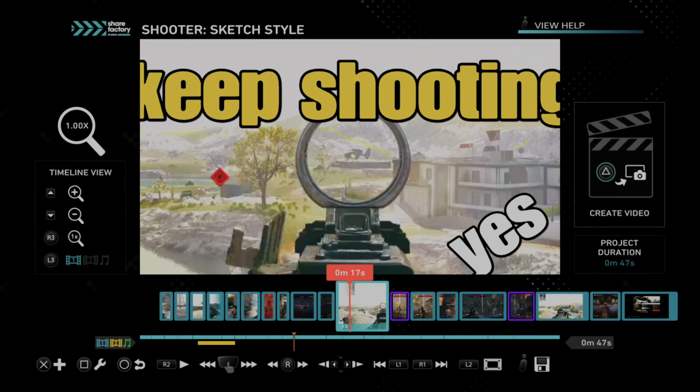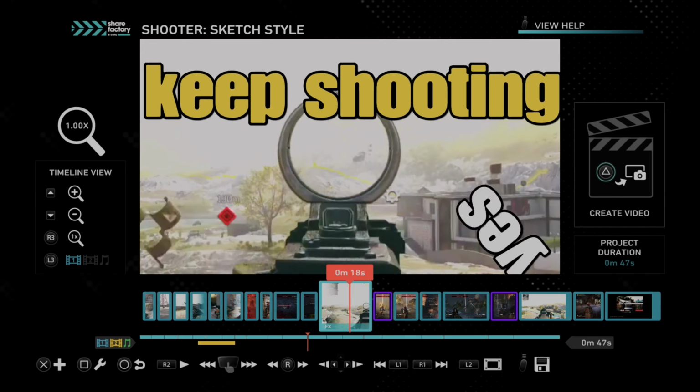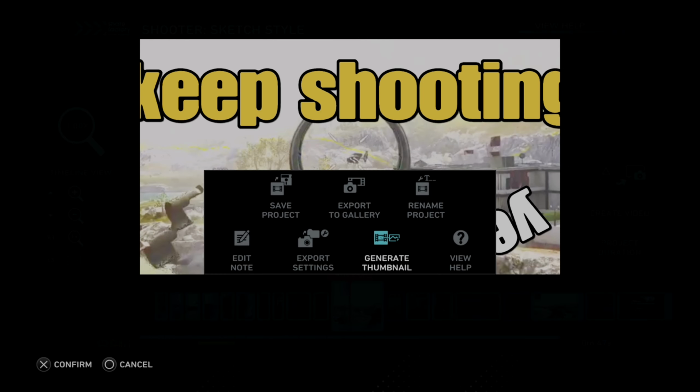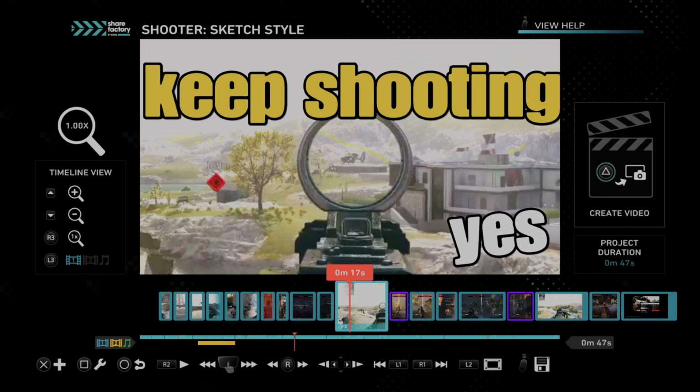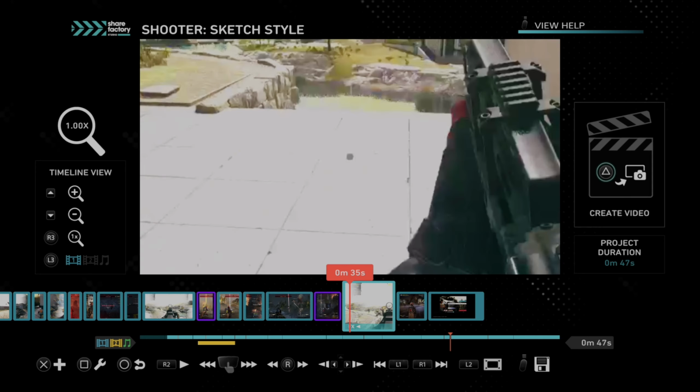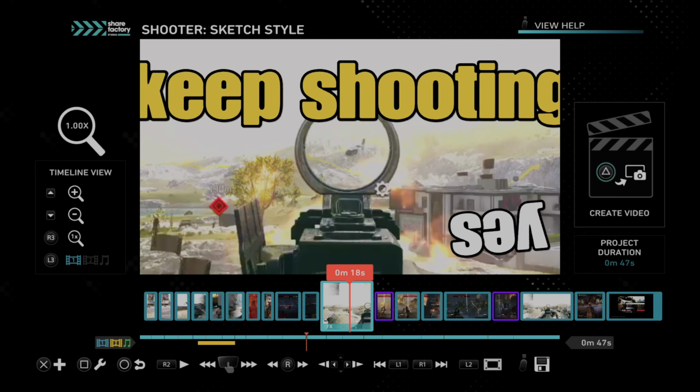Today in this video, I'm going to show you how to make a thumbnail for your YouTube videos when you're uploading from your PlayStation 5. When you're on your video timeline, pretty much any frame you stop at, then press Options and go to Generate Thumbnail, is going to be the screenshot that's taken for your thumbnail when you upload it to YouTube by default. So if I add a bunch of text to my screen right here on this timeline at 17 seconds, and I go to generate thumbnail, this is what it's going to look like on YouTube when everyone's searching for my video. So you can go through your timeline at specific points and then just take a screenshot there or generate a thumbnail, and you should be good to go.